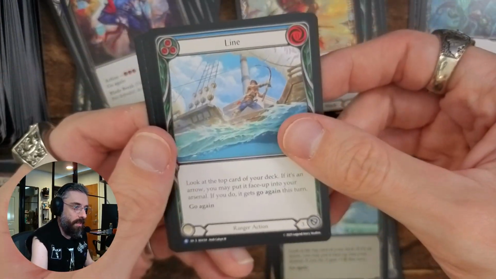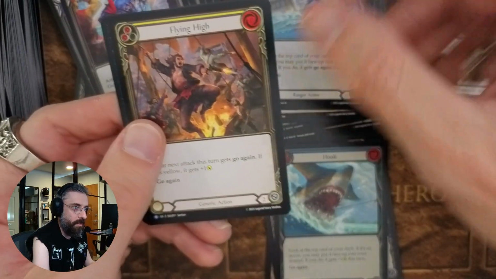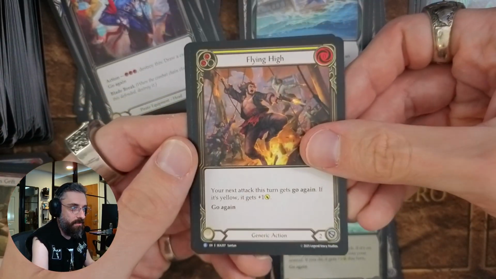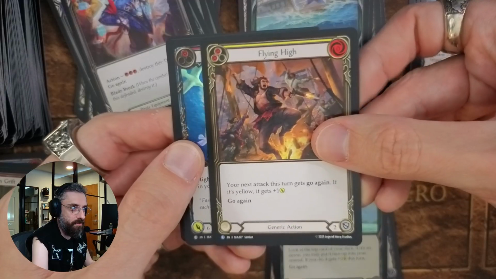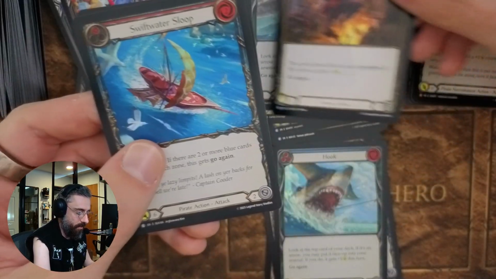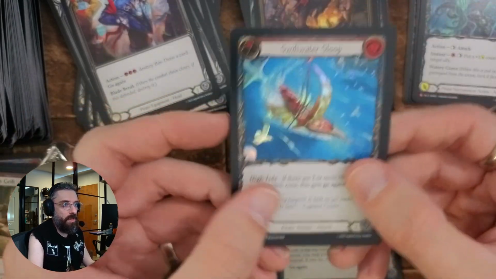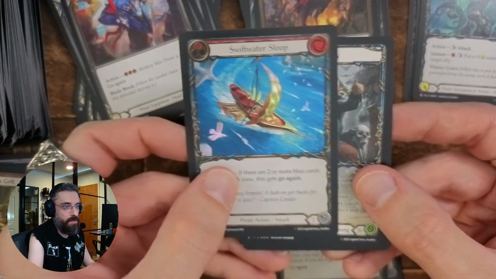Alright, and then we got a Line, first rare. Cool. We got a Flying High, yellow. Alright, it's the one that gives you Go again. It's cool. I like this card. And then we got a Swift Water Sloop, red, and foil. Nice.